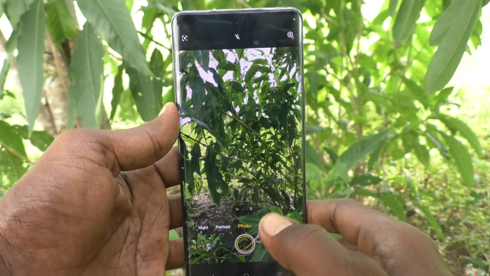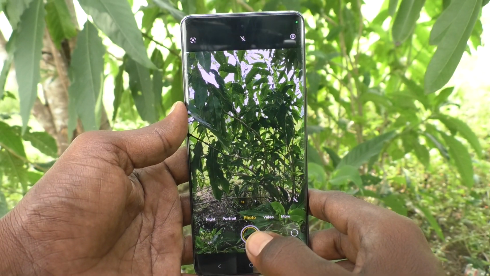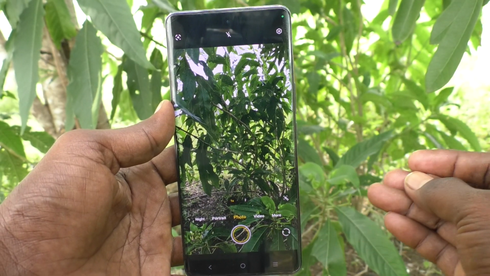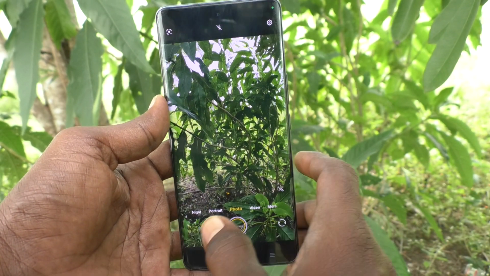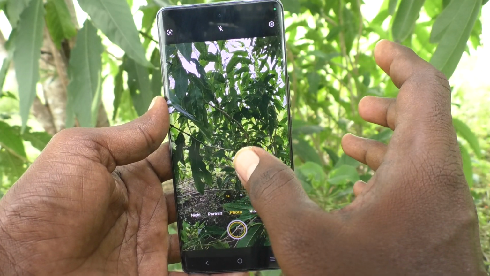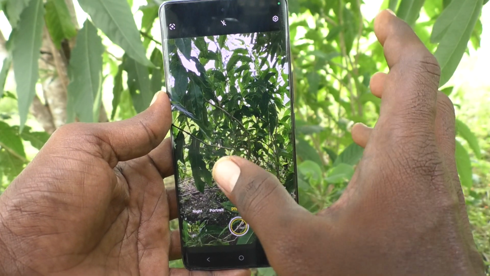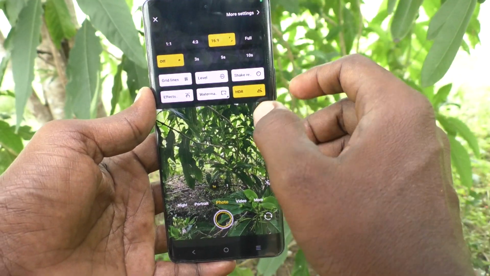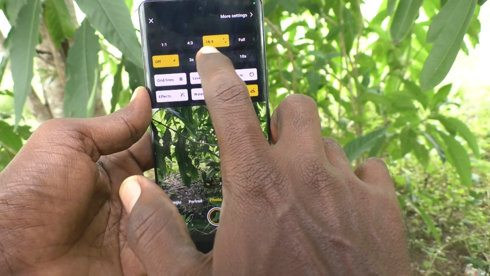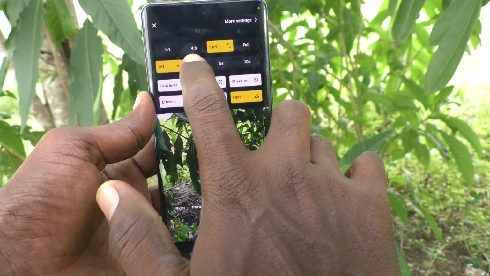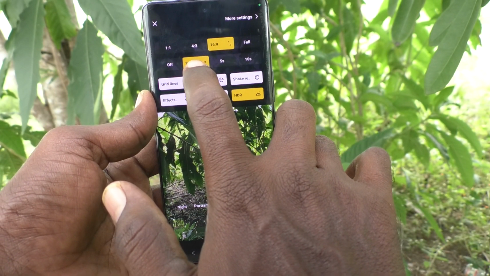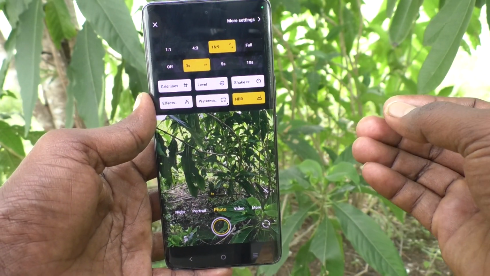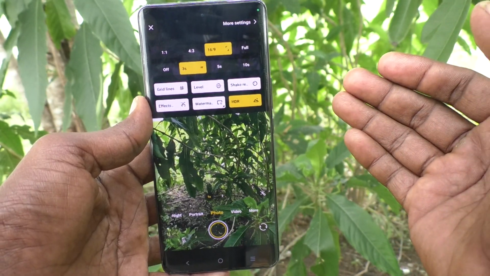Okay, suppose if you would like to take some timer, if you would like to delay for about 3 to some seconds, yes, you can do it, so that you can get your subjects ready for taking photo. Okay, so see here, go to this settings icon, and here you will have other option here. Okay, and if you click on 3 seconds, and that means 3s means 3 seconds, so 3 seconds will be the timing for adjusting your subject.